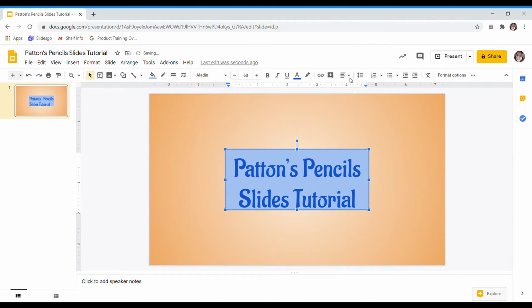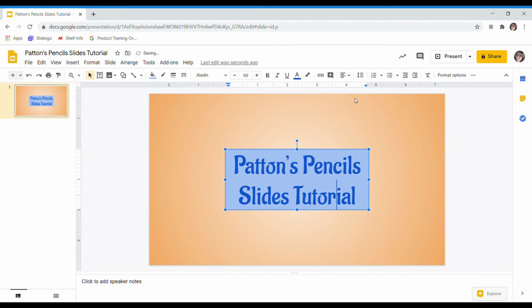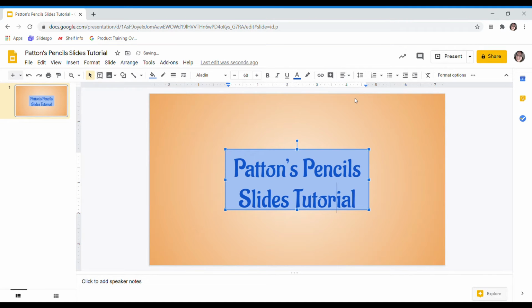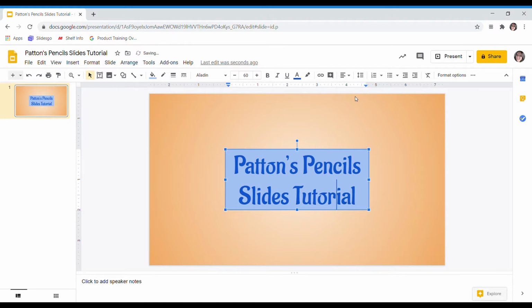So let's stay with the center, but under that there's three more options. This is, do I want my text at the top of the text box, the middle of the text box, or the bottom? Well, I almost always want it centered in the middle. Do you see how that popped up? I'll do it again. Here, center it from top to bottom, and now it looks perfect.